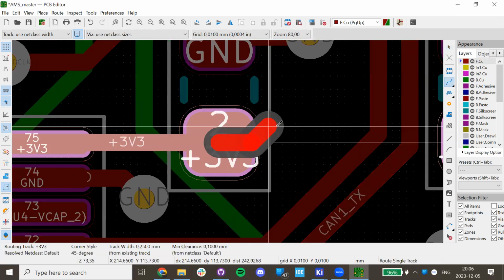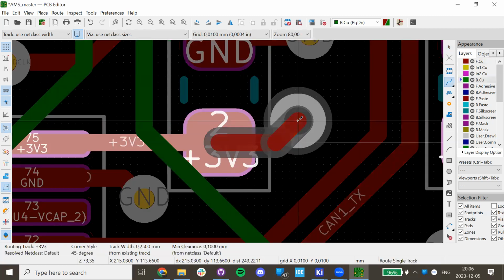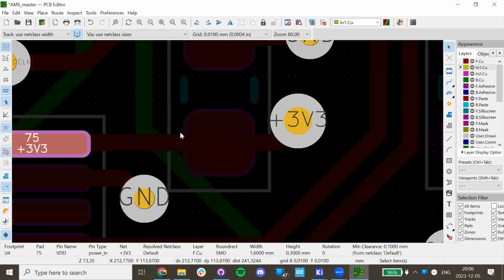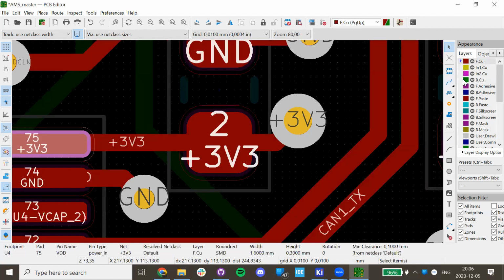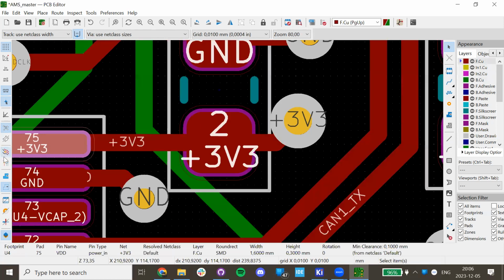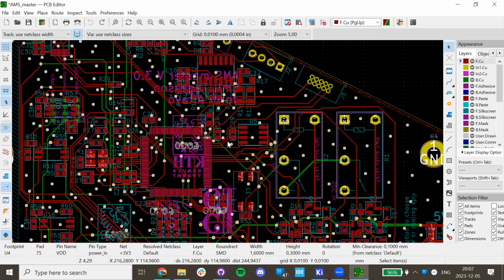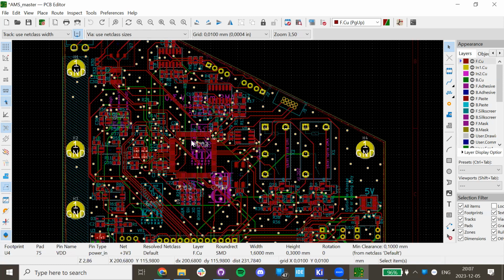And if I press X to start writing a track, and I do a via, this connects the via to only the 3.3 volt layer. So that's pretty cool. I don't know if it shows you. Well, it doesn't really matter, but that makes it easier for me. There we go. And then I can route as much as I want on the backside.